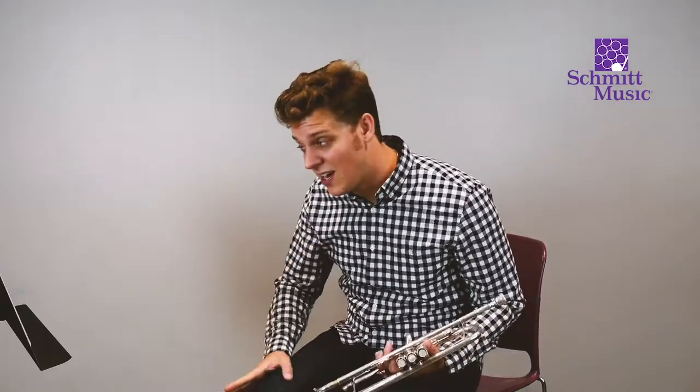Let's move right on to number 10. This does have a repeat sign. Be careful, you have to look kind of at the end of the song to find the repeat sign. This has a repeat sign and it will have C, D, E, F, and G. So keep your eyes peeled, look at the changing notes and make sure you know what's going on and which fingerings to use.